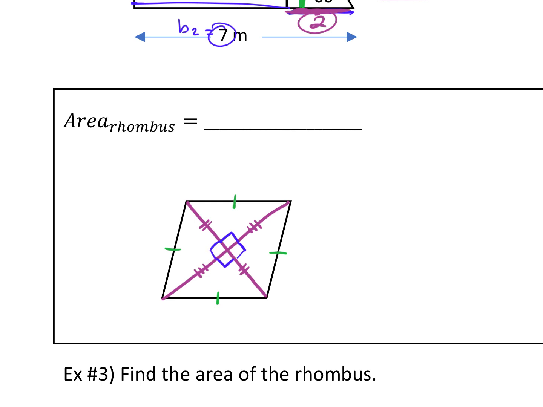So those two things come in really handy in a rhombus. Right angles help you because the Pythagorean theorem will come into play. What's the Pythagorean theorem? A squared plus b squared equals c squared. So if you're missing a side length, you could use it to find the missing one. But here's the formula. You do 1/2 times diagonal 1 times diagonal 2.